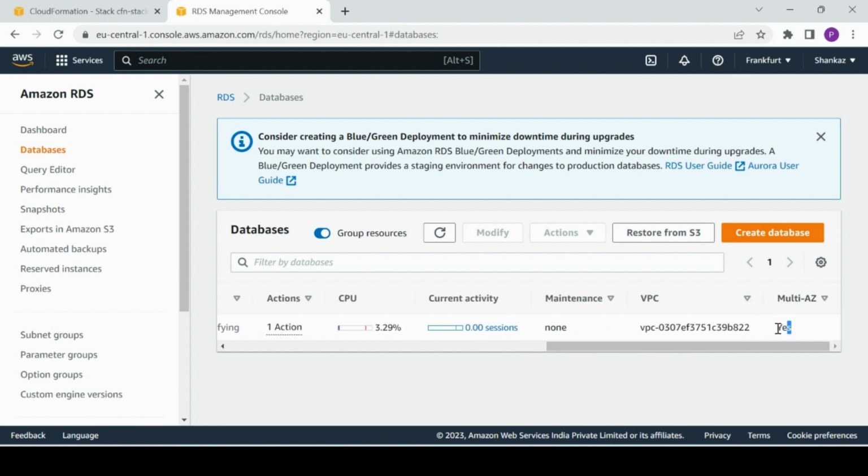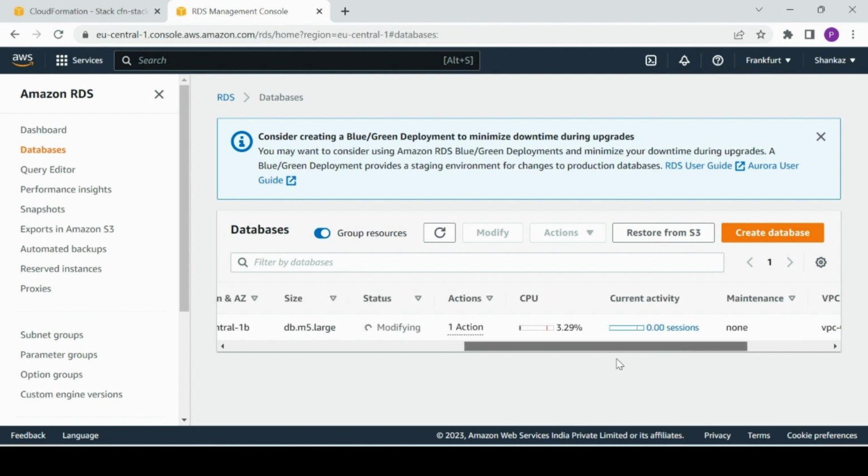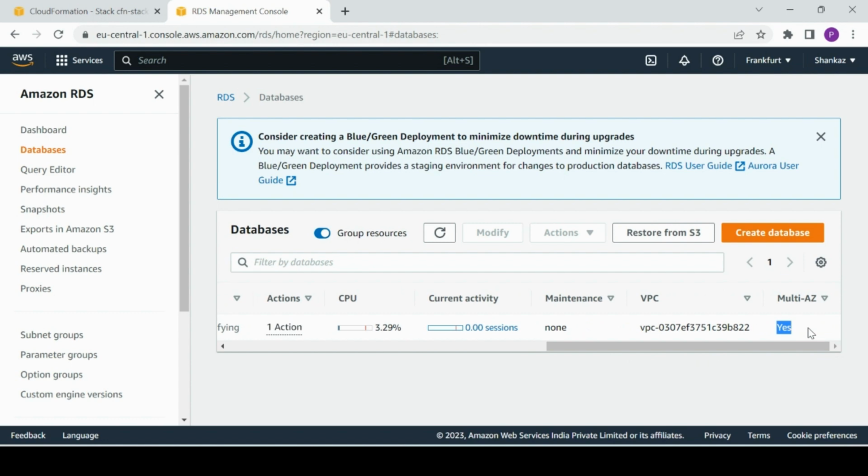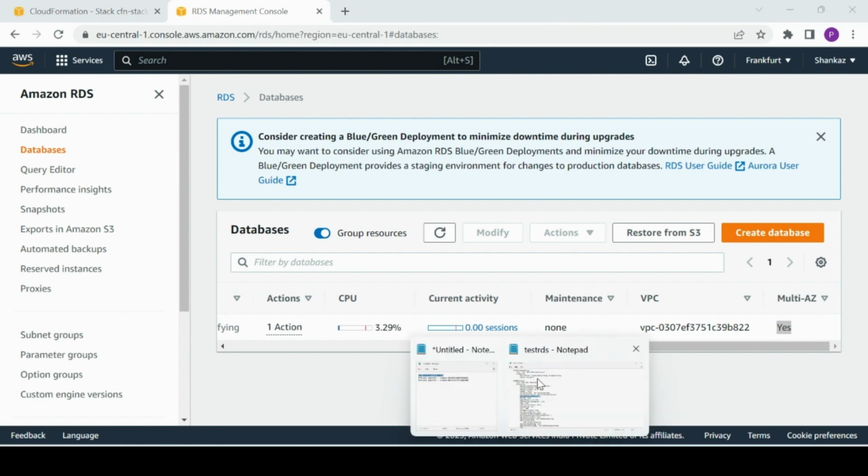You see that multi-AZ is yes. It would be no very soon because we don't have the multi-AZ setup in our script. If you look at our script, right? Let's see what it actually does. Might be it is multi-AZ, I believe. Let's see.